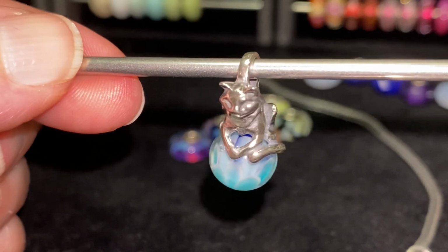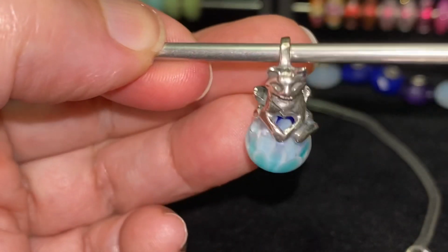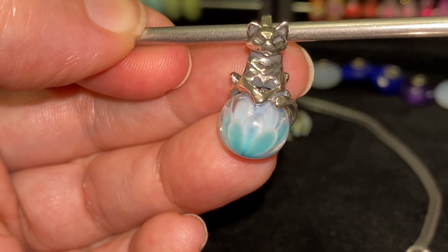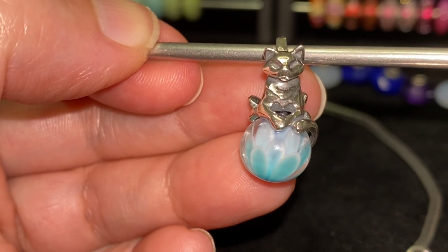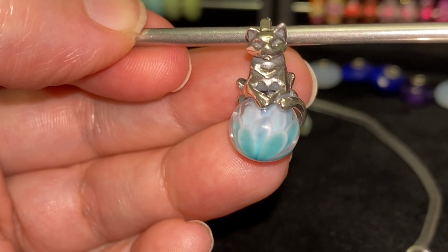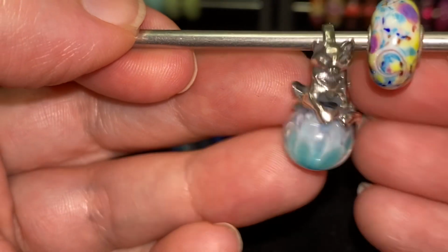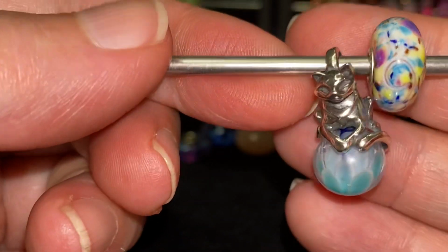They all showed up at the same time, and poor Anna was so busy helping her in-store customers. She was sending me messages whenever she could over Instagram, apologizing, saying, I'm so sorry, and I'm just like, hey, no problem. I've got Aali there. She's taking care of me. So Aali was my savior. She swooped in, she jumped in, and Anna was so kind.